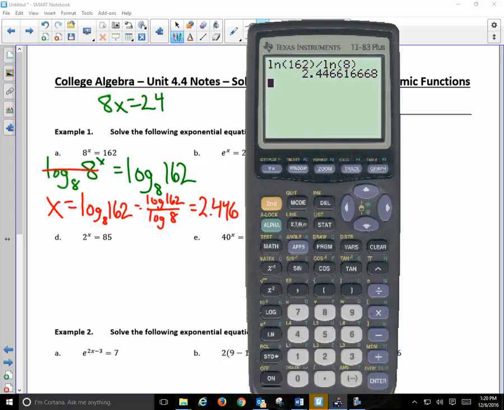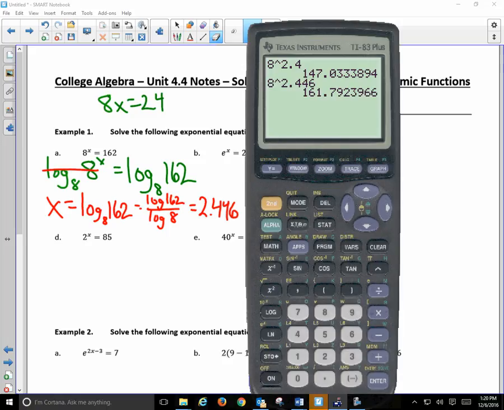It doesn't matter. I just list the first 3 decimals, so that's what I would recommend. So then we're going to try it. We're going to take 8 to the, if I did 2.4, you can see it's not very accurate. But if you do 8 raised to the 2.446, then all of a sudden it's much more accurate. So that's why we do 3 decimal places.